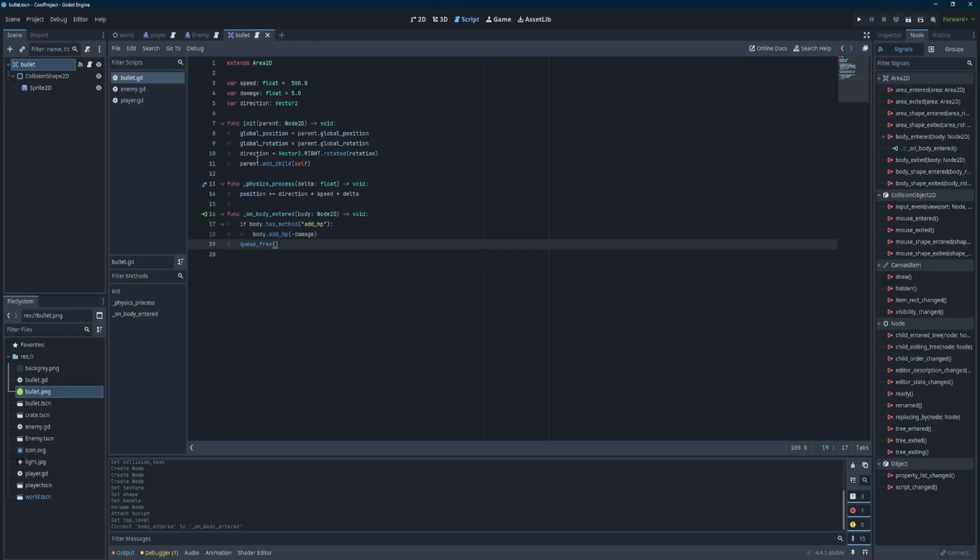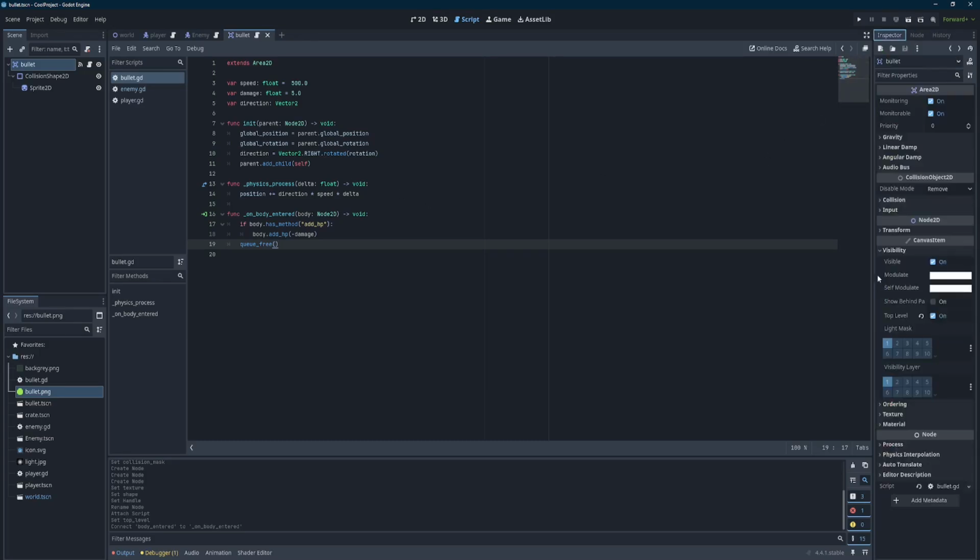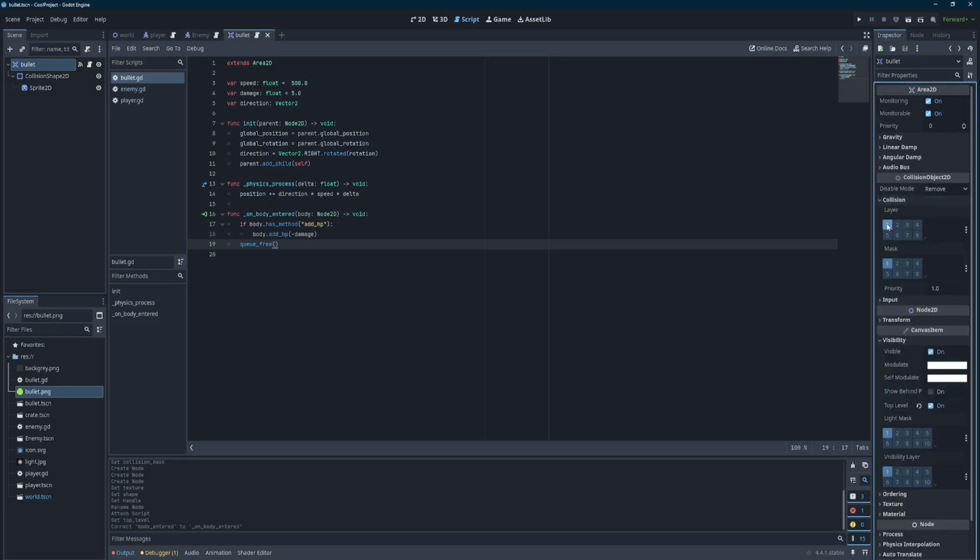We also want to make sure that we're on the right collision layer. So the collision layer, this is very important because right now we will detect the player, and then we'll delete. So I don't think this bullet needs to detect the player for our game because there's no enemies that have ranged attacks. So what we'll do is we'll change it to the second layer.